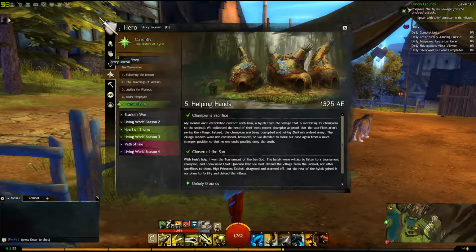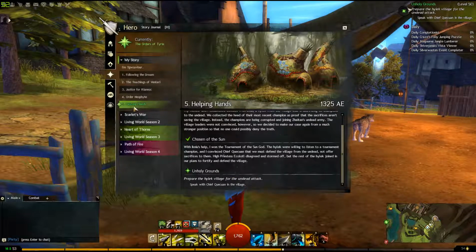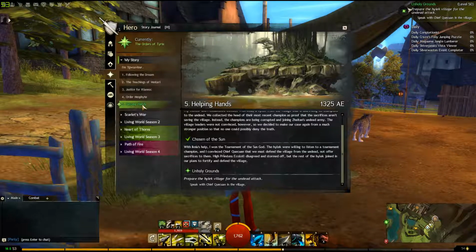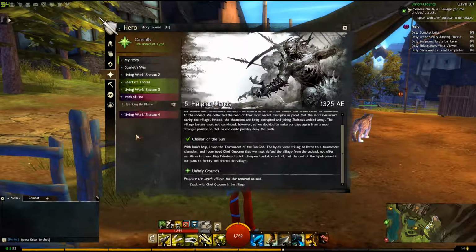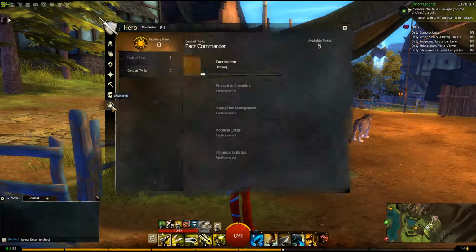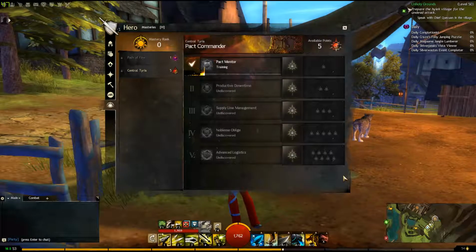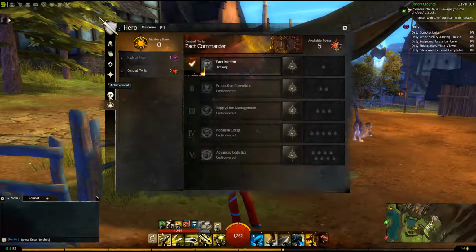And this one here is your story journal. This is where you keep up to date with your story. Now you get a new level of story every 10 levels. As you can see, I'm level 50, so I've now got 5. And then you've got the other ones like Path of Fire, which is the expansion I've got, and Heart of Thorns, which is the one I don't have at the moment, and they've got their own little storylines. And Masteries comes through at level 80. Mine's unlocked now because I've got a level 80 character, but I'm not too worried about that.